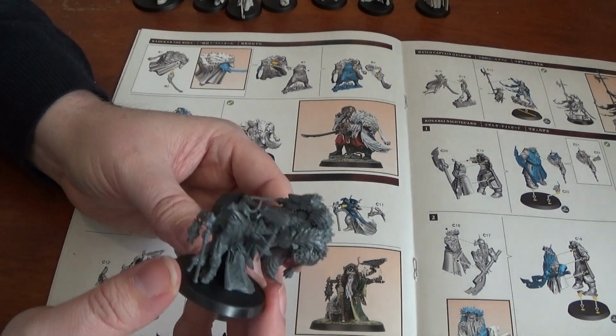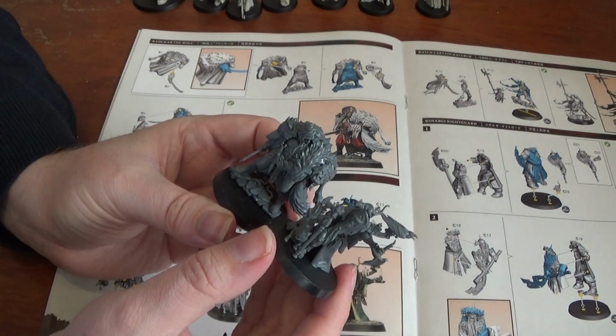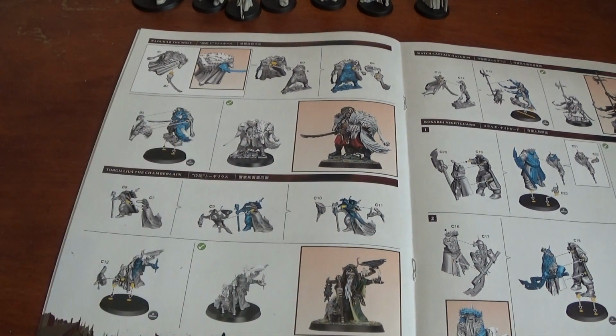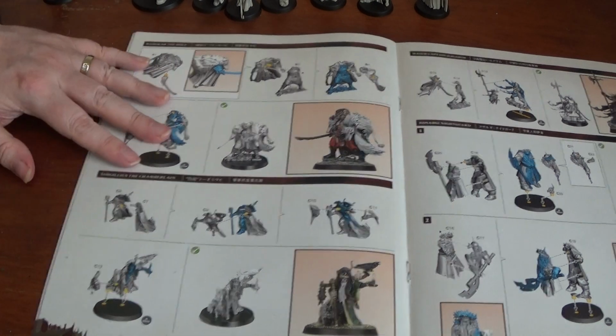So that's the first two villains. Boo, hiss. Boo, pantomime time. And move on to the next three.